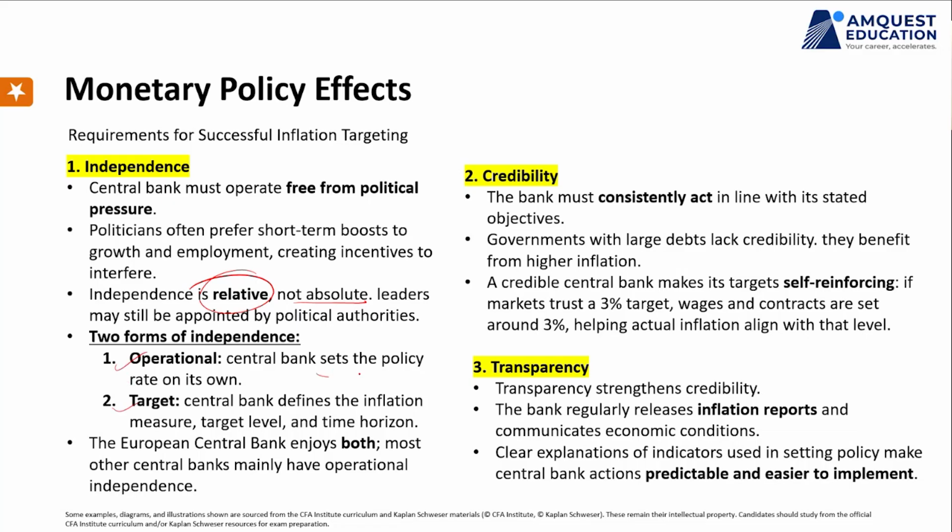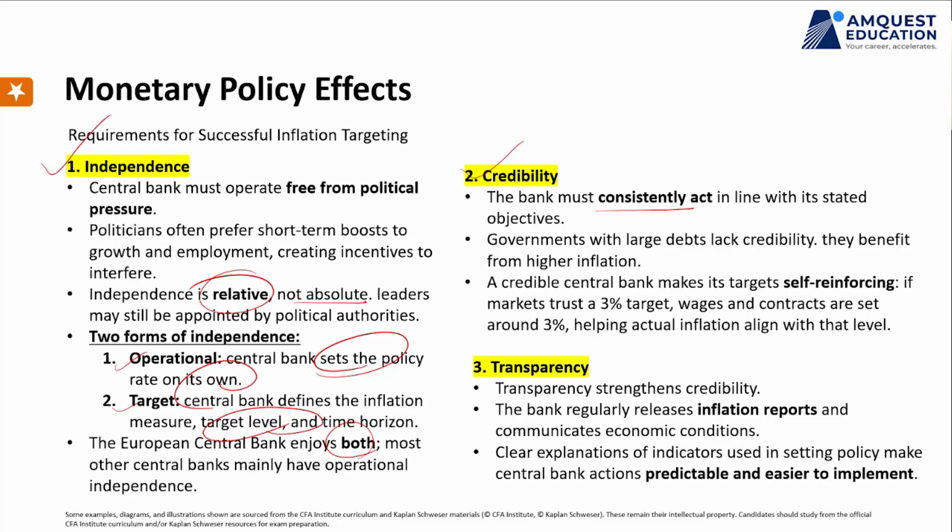Okay, so in that case, they're independent. Now, what's the independence? The independence is operational, do what you want, make sure you're achieving objectives. And the independence also in terms of the target, what target I have to achieve. Okay. Now, the European Central Bank will enjoy both. Most of the central banks will have mostly operational independence, but the European Central Bank in Europe will have both operational and target independence. Okay. And other central banks should ideally have at least operational, because operational is where they are likely to do things as a part of their daily operations. Clear? That is independence.